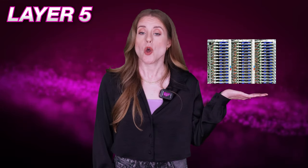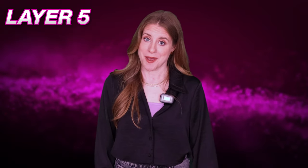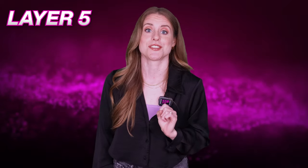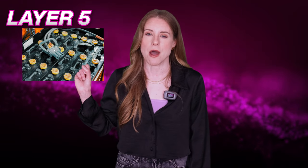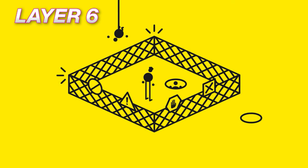Each rack has a sticker with a code which tells the engineers where to look when something goes wrong. And something always goes wrong. The floor also has a giant coil of copper that looks like a snake but is actually a cooling system. Huge fans blow hot air around, creating a pleasant breeze. Servers store customer data — but they are encrypted and distributed so no one can read them, not even the NSA. Thick black batteries power the servers in case of a blackout or a zombie apocalypse.